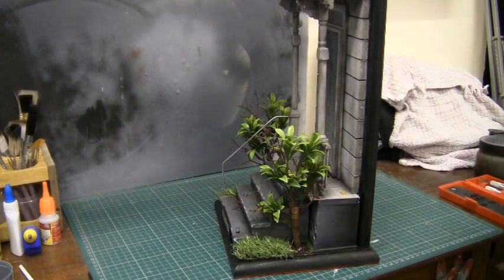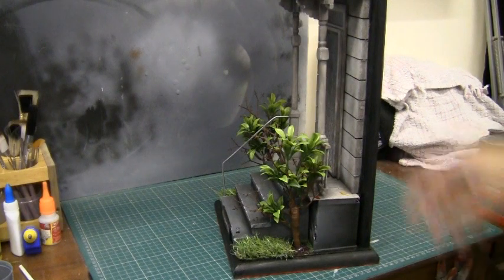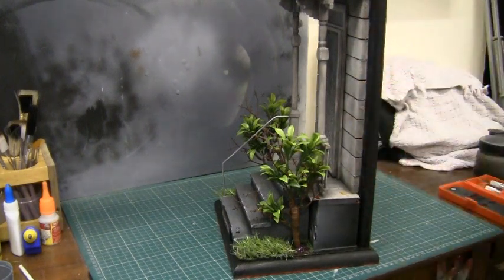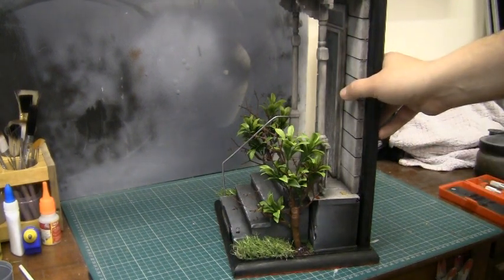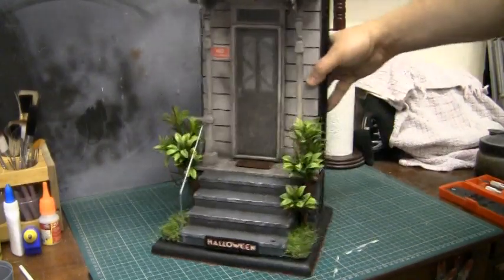So hopefully, I don't want it to be too vibrant, because obviously it's supposed to be a dark winter setting, so I might get the airbrush on it, or I might just give it a few coats of black watercolour. But for the most part, it's looking really nice.